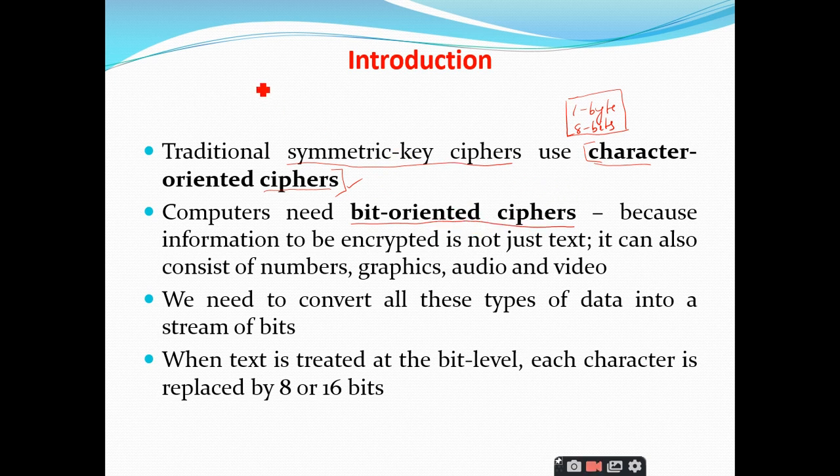For example, if you have a text like hello, right? You can take this entire character H, or you can take this entire character E, L, L, O, like that. So you can take each individual character and convert it into some other format, or we can convert it into ciphertext, right? So this is with respect to the byte level, 1 byte or 1 character. This is how it happens with respect to the textual data.